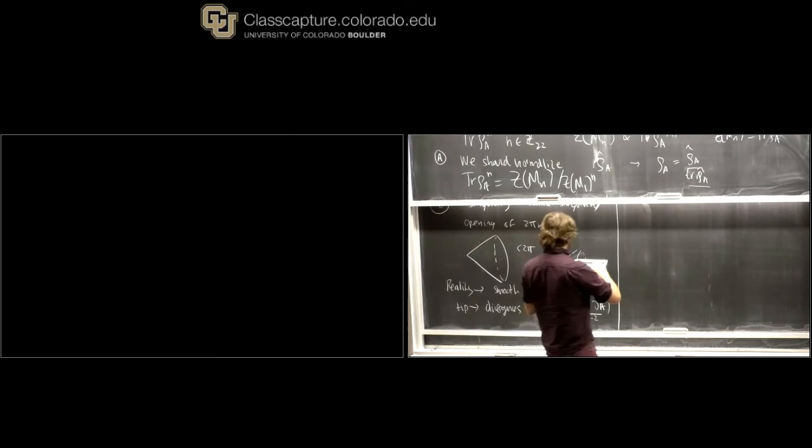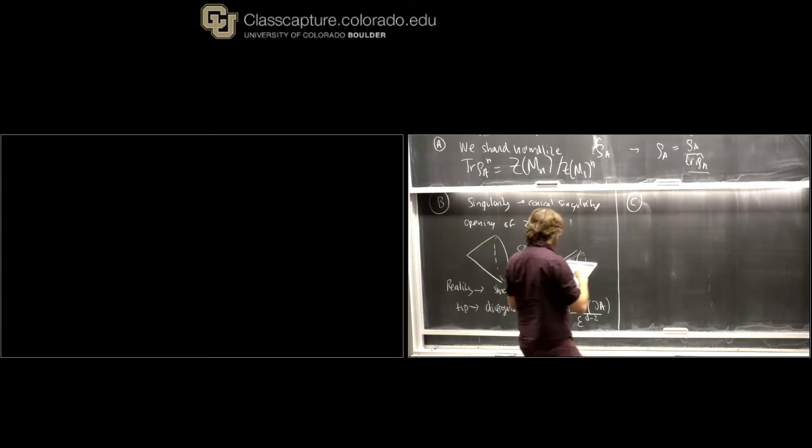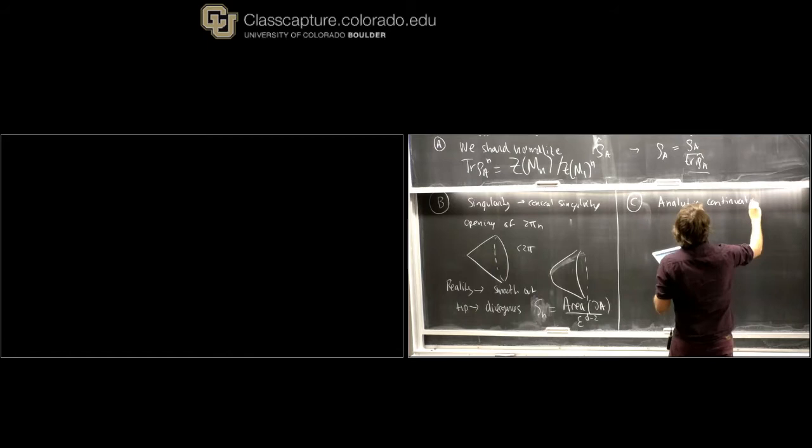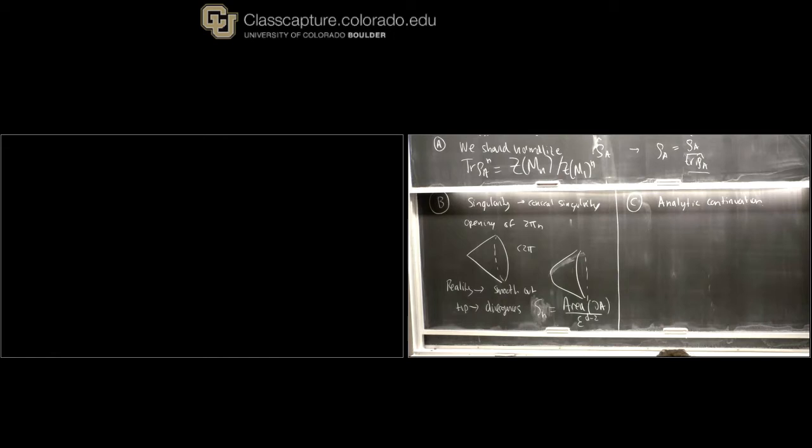Good. So the final comment is something that I just have to make. I am obliged to make this comment. And it's about analytic continuation. Remember I sort of explained the strategy last time. And so the idea is that we have this path integral on M_n. It's pretty clear that, at least in many situations, this will only make sense when n is an integer. There are some cases where that's not true, but in most cases, it's very hard to just write down some general expression or some path integral that computes the non-integer version.